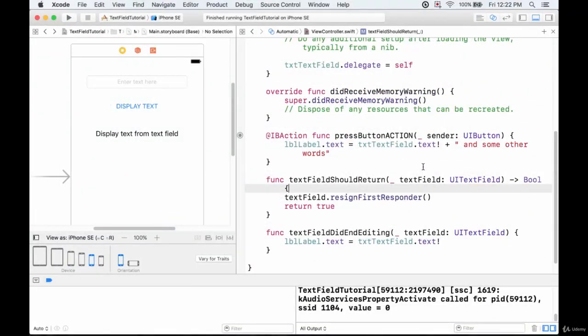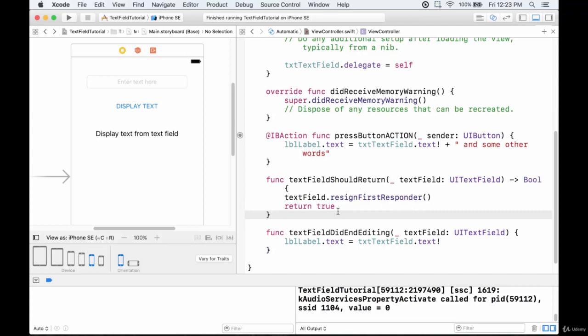Okay, so now we've seen how to take text as an input and display it in two ways. We used a button to display the text, and we used the phone keyboard and the return key to display the text. That's just taking the input and displaying it. Now we're going to do some other stuff with the text input. Rather than just spitting it right out, we're going to modify it a bit and then display it. This has very many useful applications, and the first one that comes to mind, for me at least, is calculator applications. We're going to need to take in some text, perform some kind of calculation, and then spit out a result.